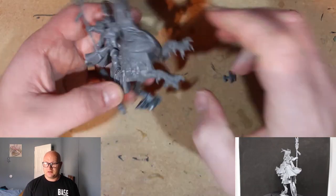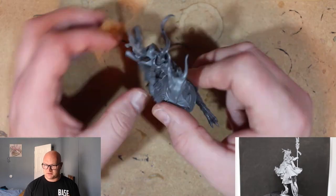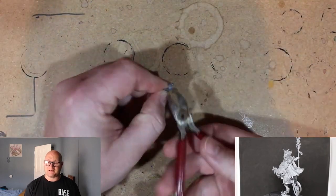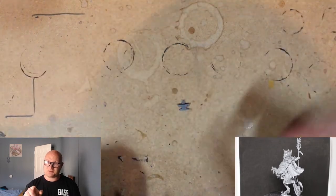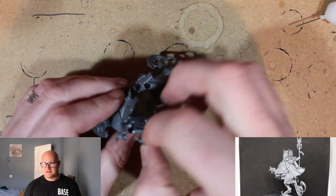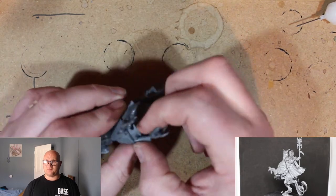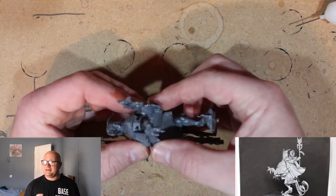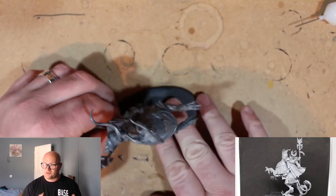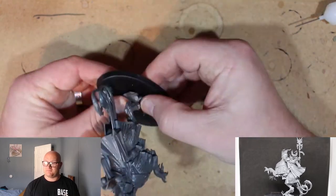So what I did was I took out the medallion piece, glued it together, and it fit perfectly — no gap, as you can see. Everything was looking good. After about 10 minutes I took him off, and here is how I solved the problem: I just clipped off the very top part of the medallion, and on the underside there's a little hole where the medallion comes down — just shove it right back into that hole and it fits perfectly. Apart from that little tiny piece, this model wasn't too bad to put together. Just take your time with it, there's no need to rush.